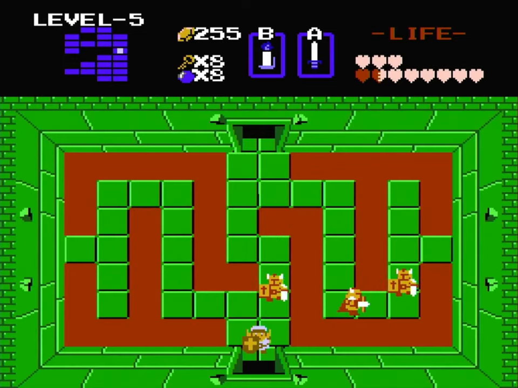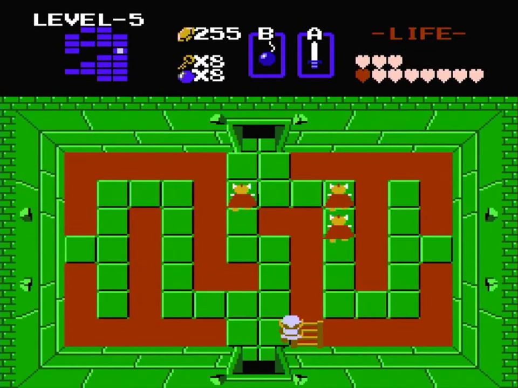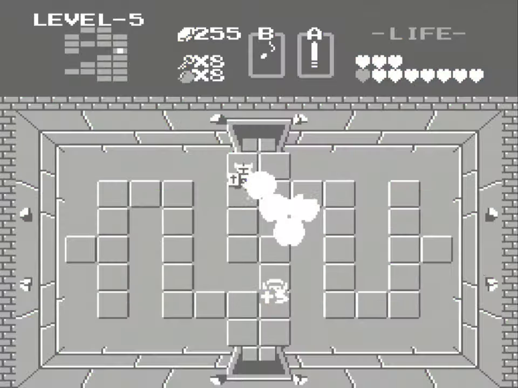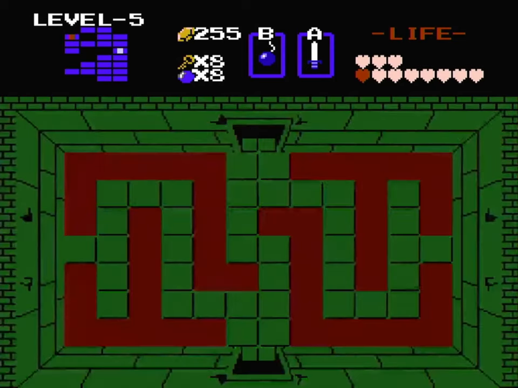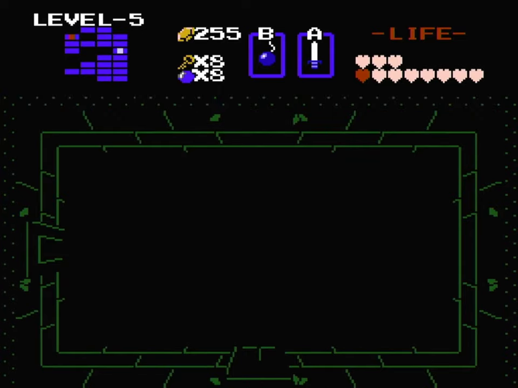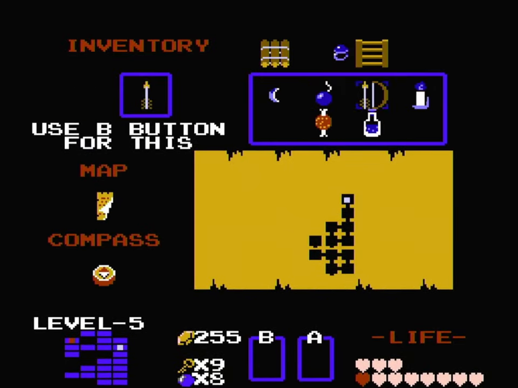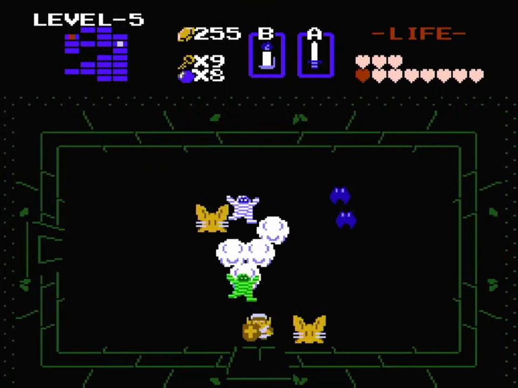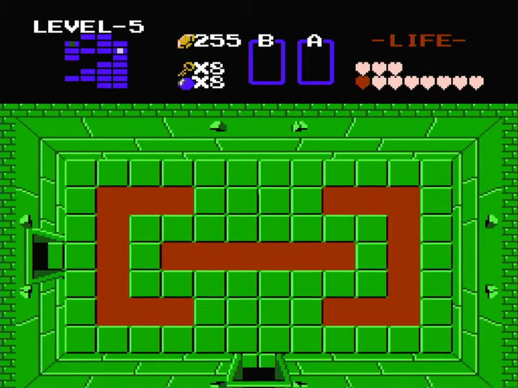Oh, these enemies again, seriously? Let's bomb them. There we go. Well, we got something. Oh, it's the compass! We got that! Okay. Alright. I need this. Alright.